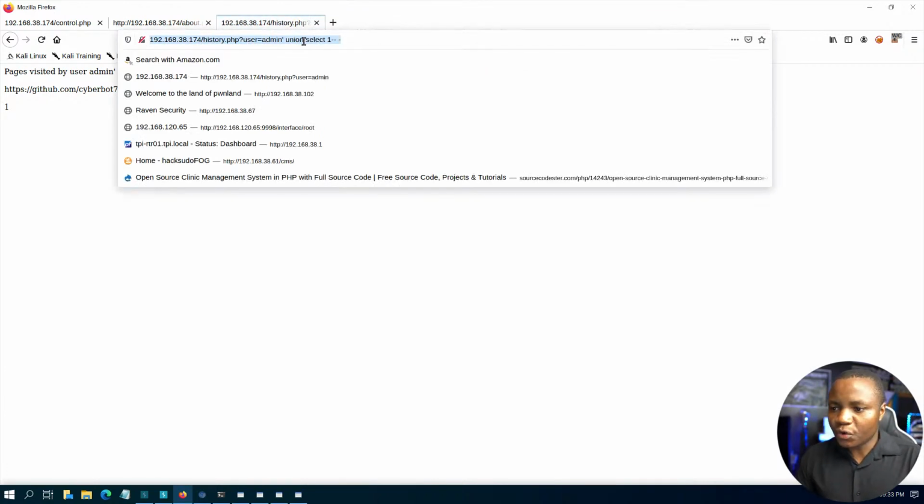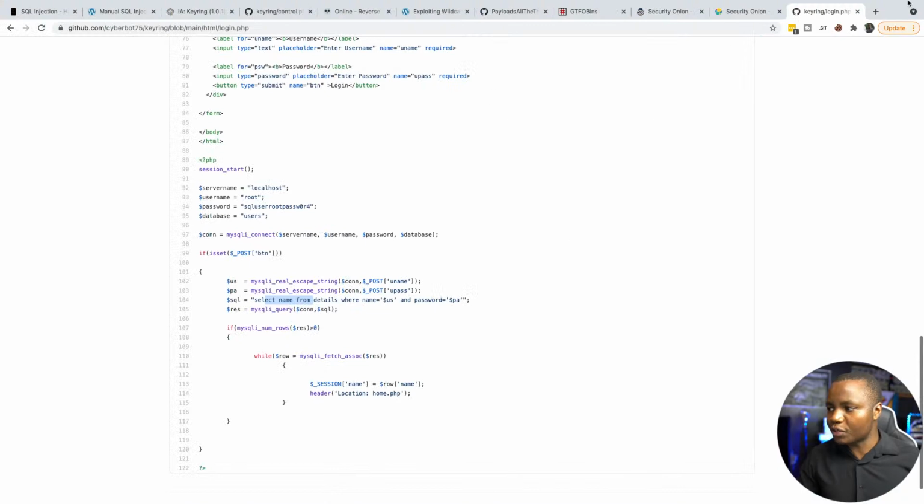All right. So now that we have that injection working, you see I already have this union select 1 equals to. I have a resource that you can use to actually learn about manual SQL injection. Where was this one from? Oh, actually I have two, but this one is from Hacking Articles. The reason why I'm going to great lengths showing you manual SQL injection when you can run SQLMap is because at the end of the day, we want to know what we are doing.